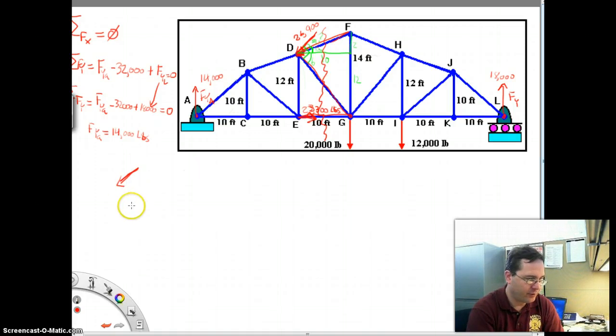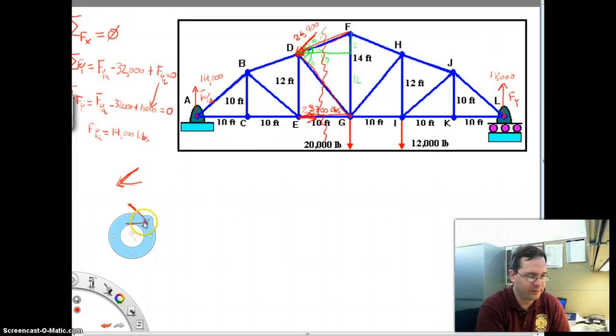I've got component DG, which is in this position. I don't know yet what the force is. And I've got component EG, which is in tension, pulling the sectioned part to the right. So for each of these, I'm going to use horizontal force to solve the problem. I want to think about the horizontal component of the force of DF, and the horizontal component of the force of DG, or EG, excuse me.